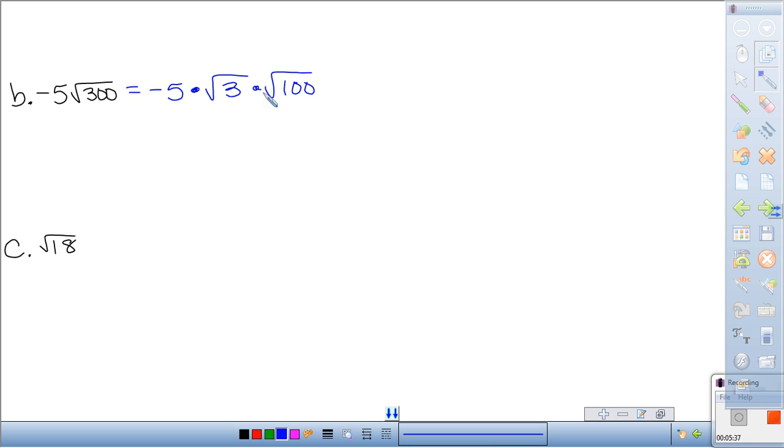And we want to basically think of this radical as like jail. You're trying to break this number out of jail. But if you can't break the whole number out of jail, you want to break out as much of that number as you can. So we're going to break this 100 out of jail. So keep your negative 5 times, and then can't do anything with the square root of 3, times the square root of 100 is 10. Then remember, we always want our radical at the end, so make sure you multiply these whole numbers together. Negative 5 times 10, negative 50, square root of 3.